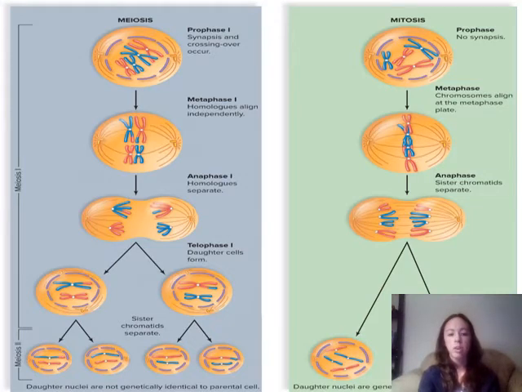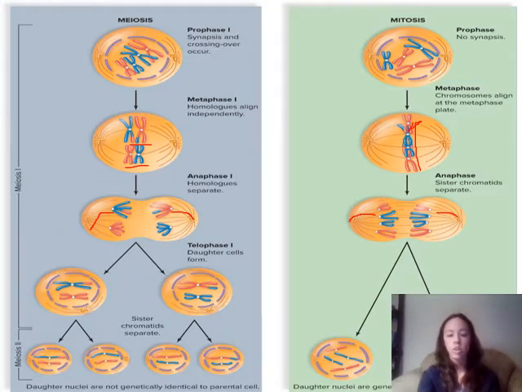During metaphase 1 of meiosis, the homologous chromosomes line up right next to each other. However, in metaphase of mitosis, the chromosomes will line up instead on top of each other. And this is going to be the same as in meiosis 2. During anaphase 1, the homologous chromosomes are going to be pulled apart from each other, as you can see here. However, in anaphase of mitosis, the sister chromatids instead will be pulled apart.